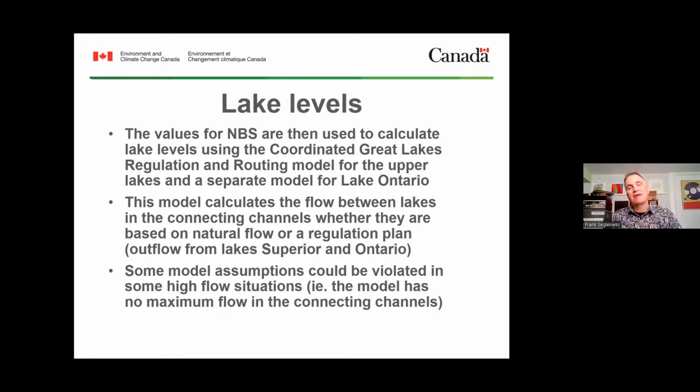And then this is an important thing, is that some of the assumptions that this model was designed for regular conditions. Now, when we start talking about climate change, especially some of those extreme runs of precipitation, well, you're going to see some things that the model really wasn't designed for. So maybe some of the assumptions are going to start to be violated. And these are things we're going to have to look at in the future. For example, there's no maximum flow in the connecting channel. So for instance, the Detroit River can just have as much flow as Lake Huron will pump out, which, you know, eventually it's going to go onto the floodplain. It's going to slow it down. It's going to have a different regime, but the model isn't sophisticated enough to figure that out.